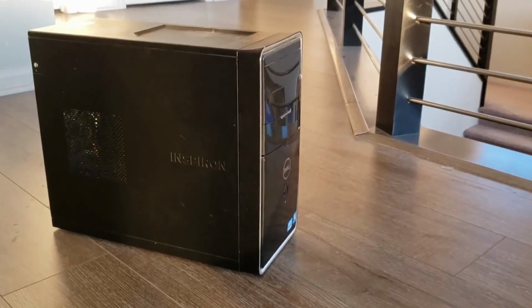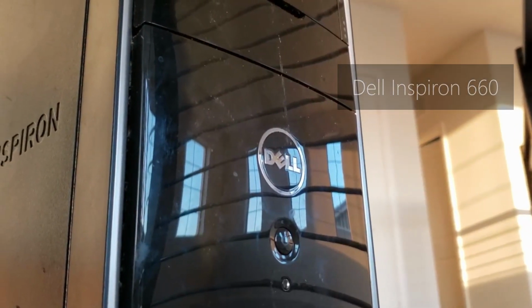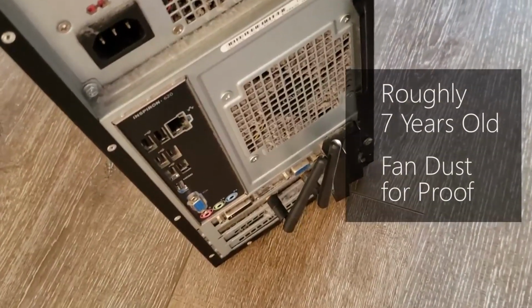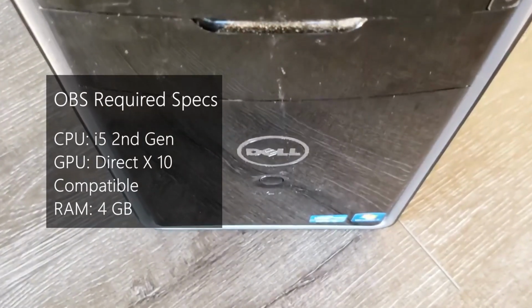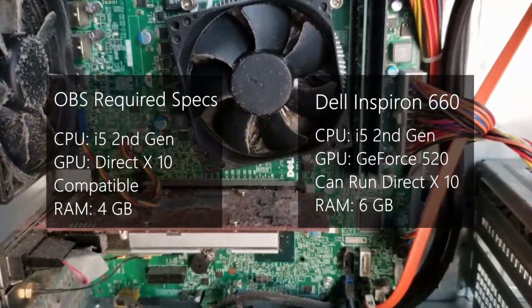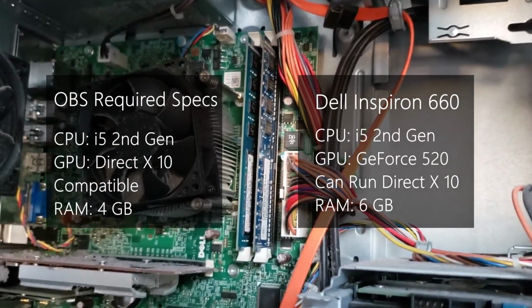So what we're going to be doing is taking a 7-year-old computer and seeing if it still has the guts to be a decent streaming PC. The one in question today is a Dell Inspiron 660. It came out around maybe 2012, 2013, so yeah, it's about 7 years old. Now, if you look at the requirements for OBS, which is the streaming software we're going to be using today and installing on this computer, you'll see that that's the minimum requirement. Will it actually get the job done?